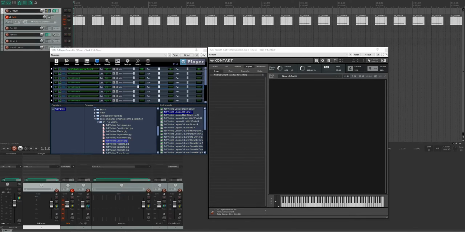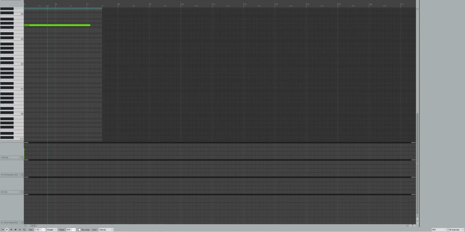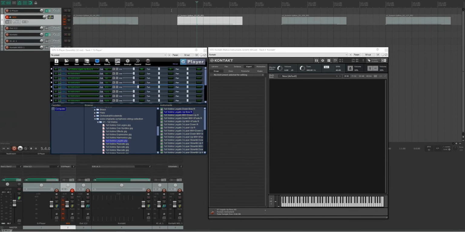Alright, I'll show a little bit of my resampling and reprogramming process here. What I've done already is use a script that I created to generate all these MIDI events with MIDI data in them. It's one note per event, and they're named in such a way that this name, together with the name of the track here, which is the microphone position, creates the name of the sample, the actual file that will be outputted.